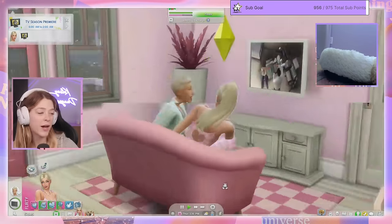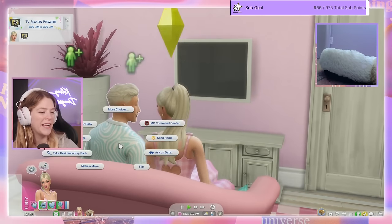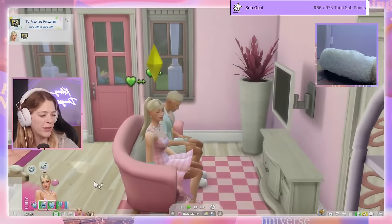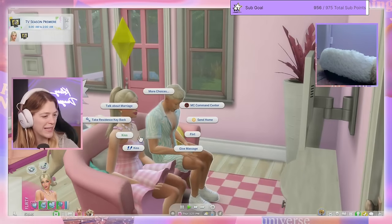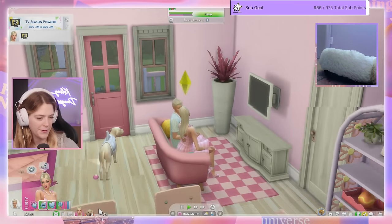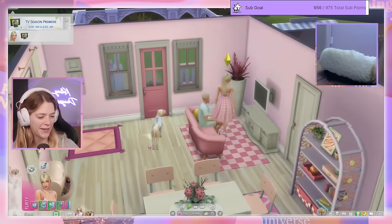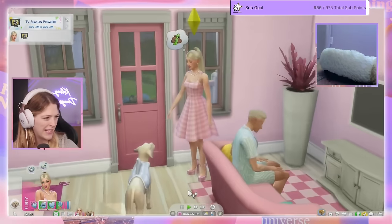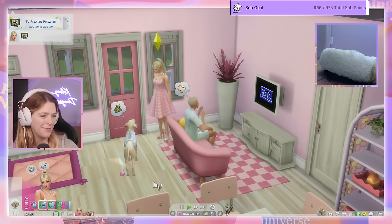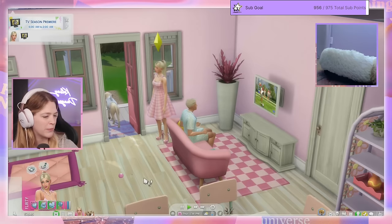Barbie is feeling very confident. Oh my gosh, and Ken is tickling Barbie. They're so cute. Can make a little move on him, put her arm around him. Should we kiss him? Okay, and then we need to let Taffy out. We're going to kiss Ken on the couch. So cute. And then we're going to go let Taffy out. Taffy, do you go outside? Go potty. Go potty, Taff. Why does it not say that we did it? We did watch the TV season premiere. Didn't we?